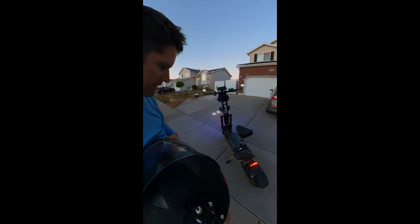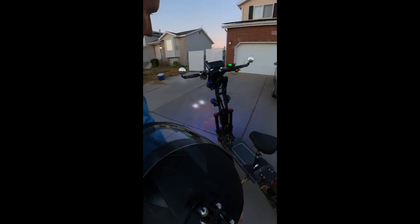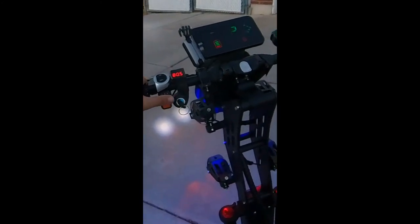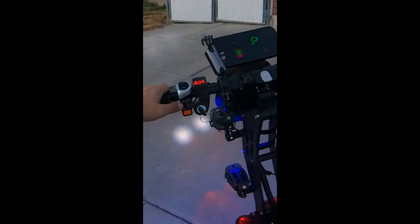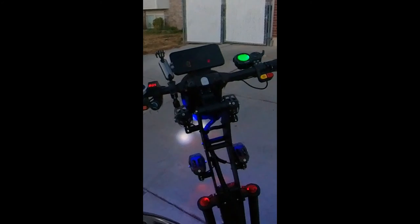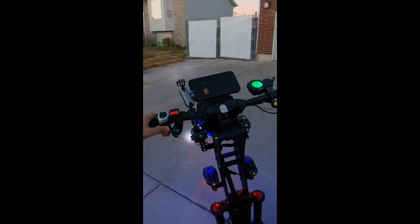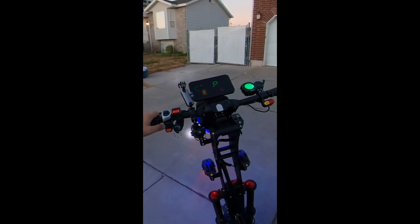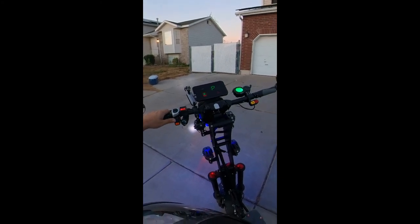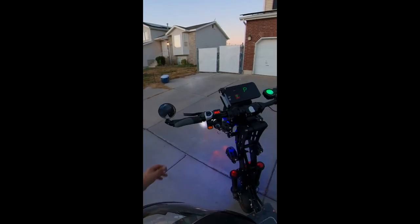But the other thing I noticed riding it around for the last month or so is that I wish the turn signal was like a spring activated switch, because you catch yourself all the time leaving the turn signals on and not realizing you've been riding with it on. It's just hard to get used to, and I'll probably eventually get used to it, but it would have been nice if you had to hold it over so that when you let go, you're done making your turn, it pops back to center automatically. It's kind of hard to tell where center is, even when you're not wearing any kind of gloves or anything. So I don't like how the turn signal works. It could probably improve on that.